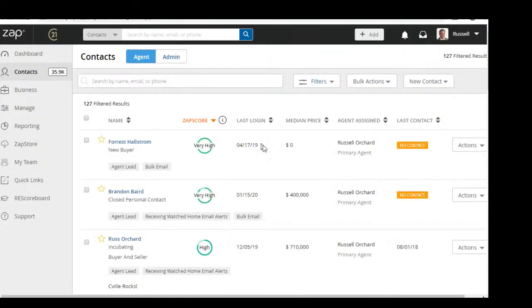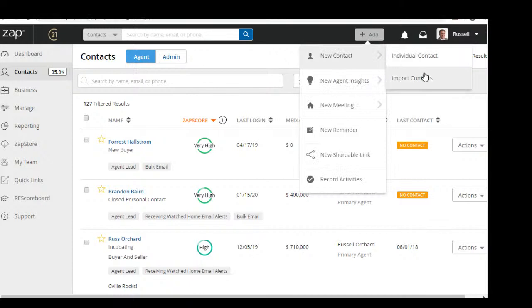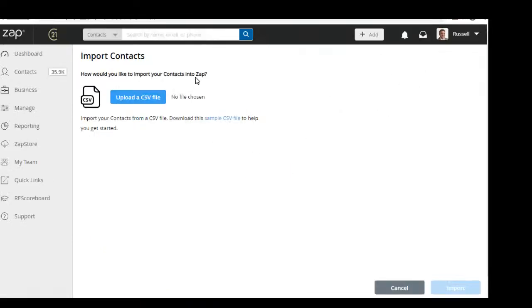Once you have the contacts in, I have a question real quick. Go ahead. If you have your contacts in just Excel format, does it need to be a certain format before you can upload it, or will it let you mess with it? It just has to be in a CSV format. The ideal would be to use the CSV format from this import right here, to download and use this one would be the ideal. But with that being said, it doesn't matter.